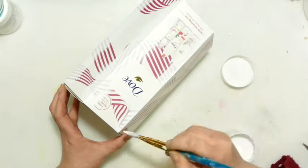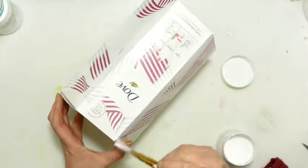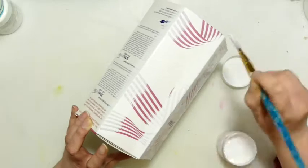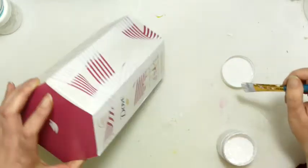I thought ahead and thought, oh, I could end up with little bits of the dove packaging showing. So that's literally what I'm doing now. I'm just going to continue whiting that out. I might just let that dry a second. I don't need to do it on all of them, it's just those ones there, so we'll let that dry a second.